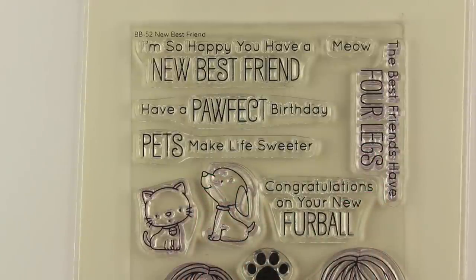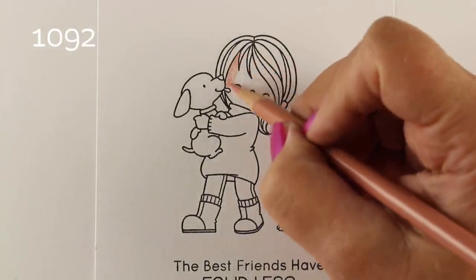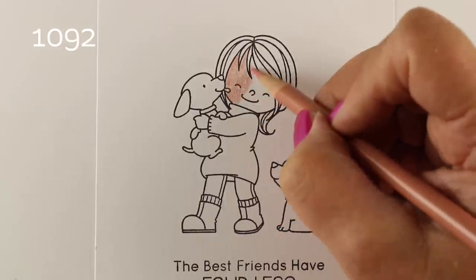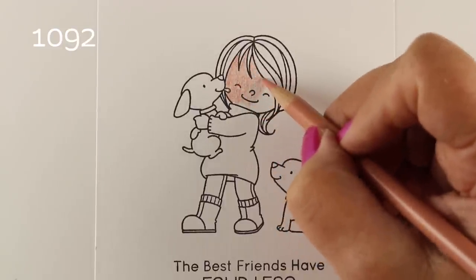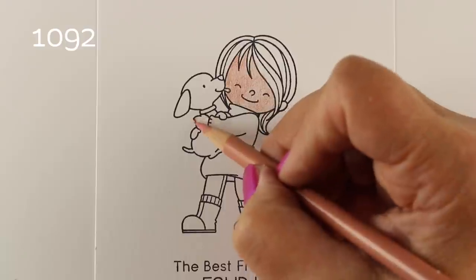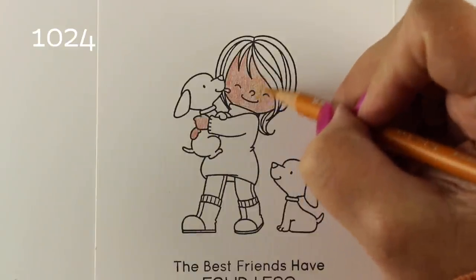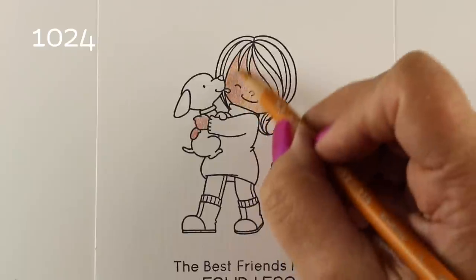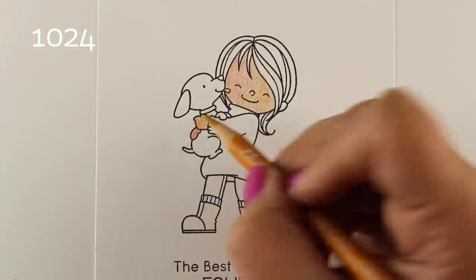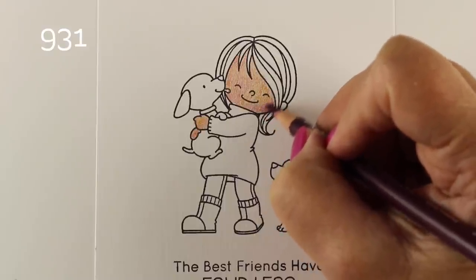I thought for people who are always looking for different ideas to give cards to someone else to make something for a cause, this would be a great cause. I know you guys love puppies and kitties, and so do I. This would be a great way to support your local shelter by giving them cards that they can sell or use — maybe they'd send a card home with someone who's adopted a pet, or use them as thank-you cards for their big donors. Anything you can do to make their lives easier and encourage generosity helps save those puppies and kitties.